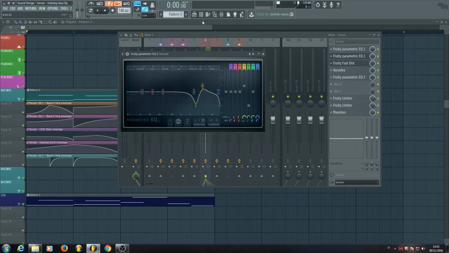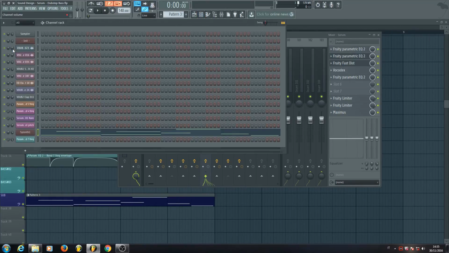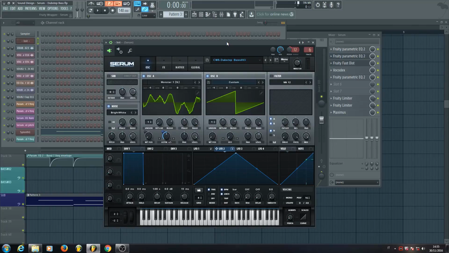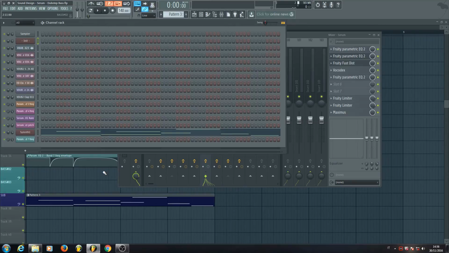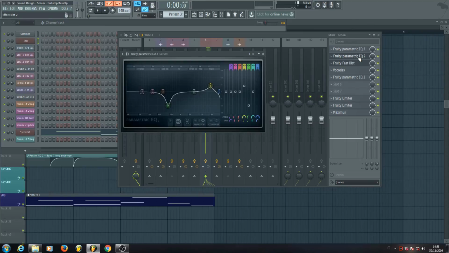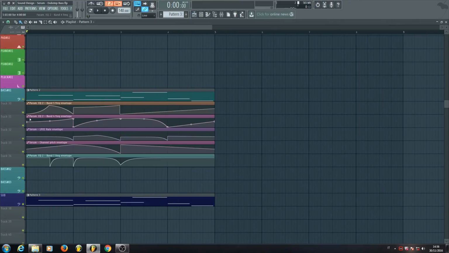Okay, I told you that the first modulation was into the Serum, as you can see. The LFO works into the Serum, but when I exported the sound to the playlist and I added the effects, I automated this value, the frequency of the 3 filters, okay, and I put into the playlist here.